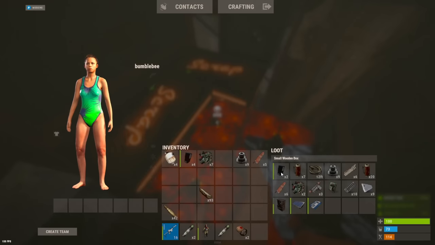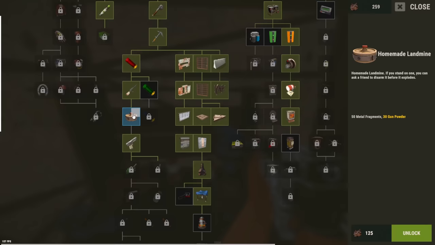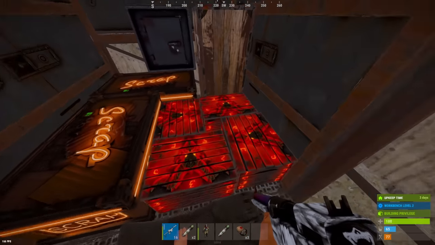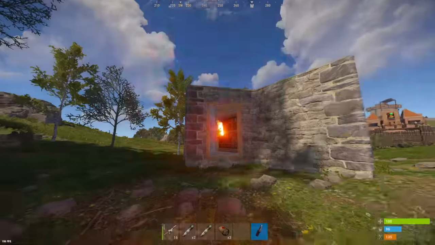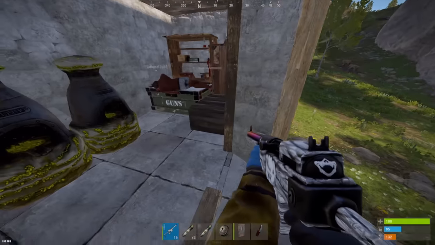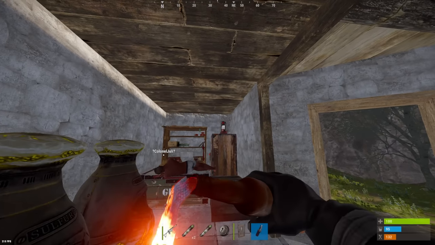I really didn't want to use a satchel to get through this wooden double door, so I grabbed some of the components I had lying around and went to Satellite Dish to recycle them, hopefully giving me enough scrap to tech tree to Molotov. Awesome. This is going to be interesting.